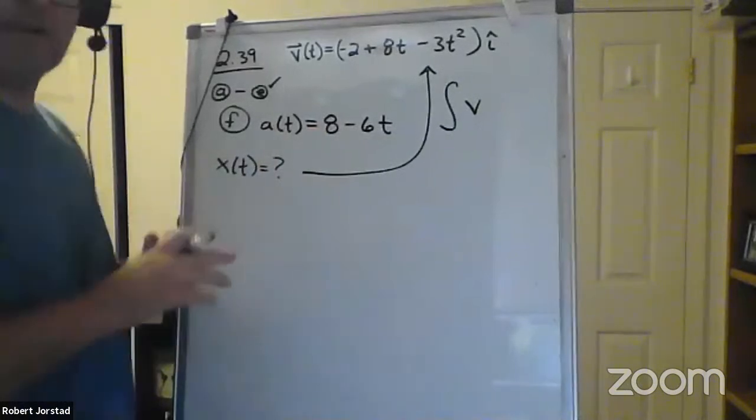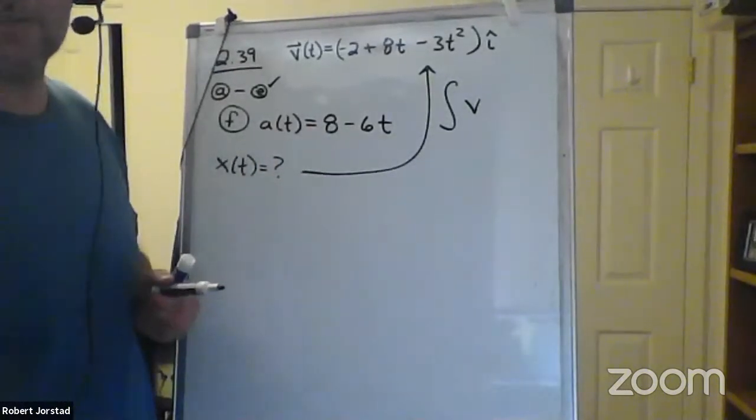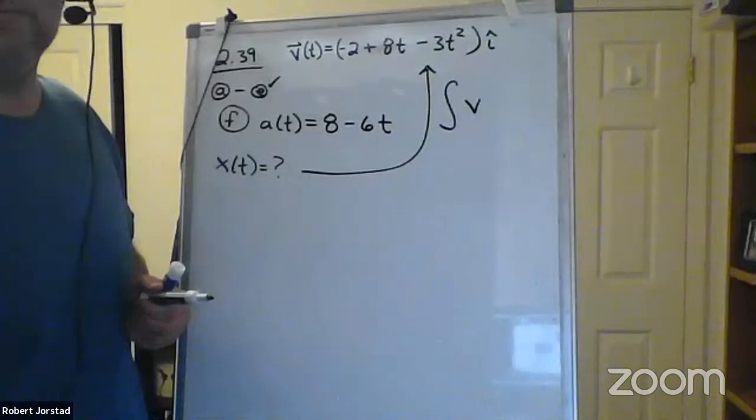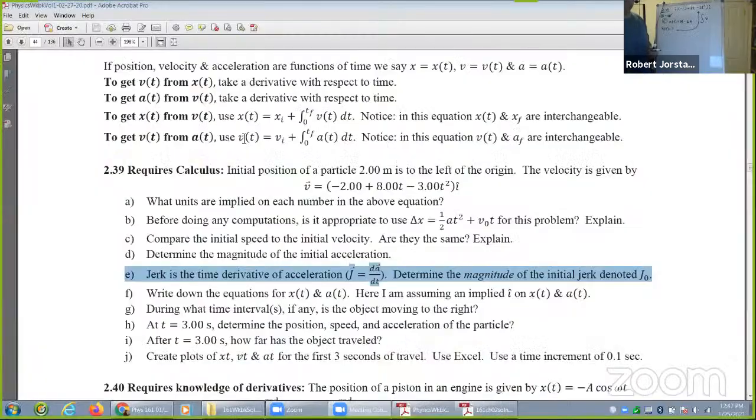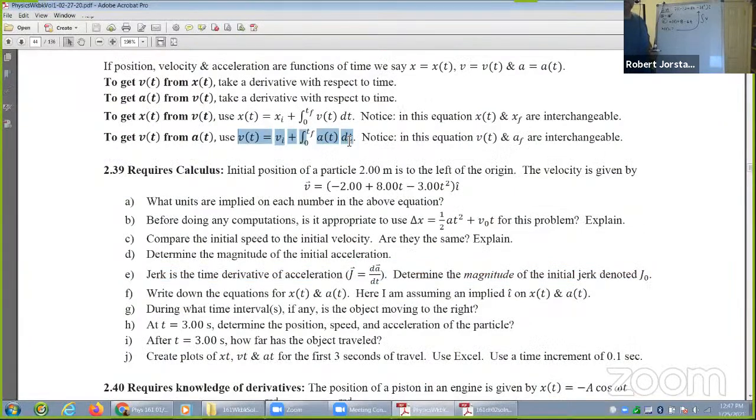So what is the equation I might want to write down? Let's just go back to our workbook and look at it. Right up here. We know that's, oh, whoops, we want to get x. So we know v of t. We know it's a function of time, so we could do this. So I'm going to write down that equation. And if you want, you could race ahead. Remember the answer.